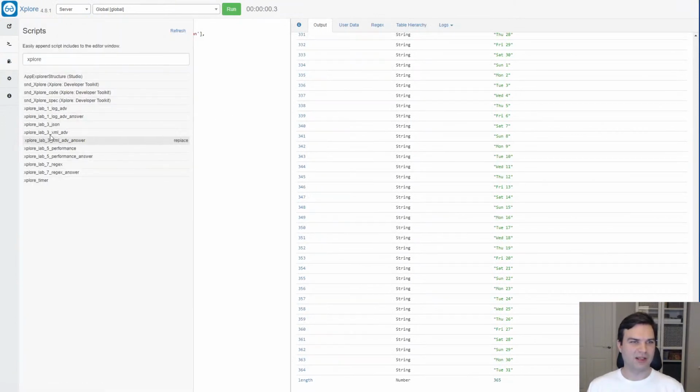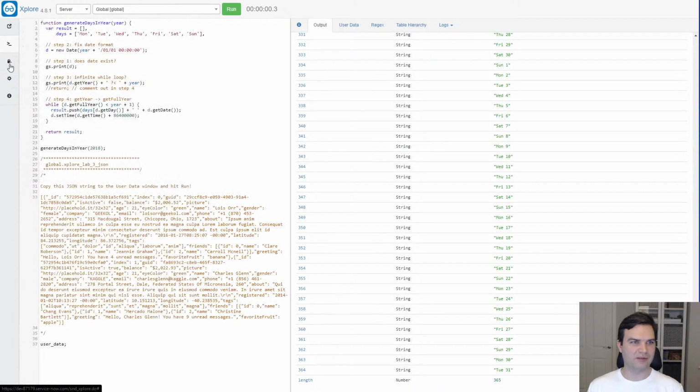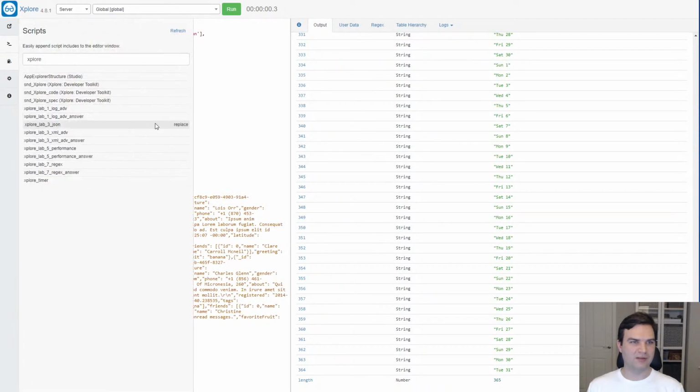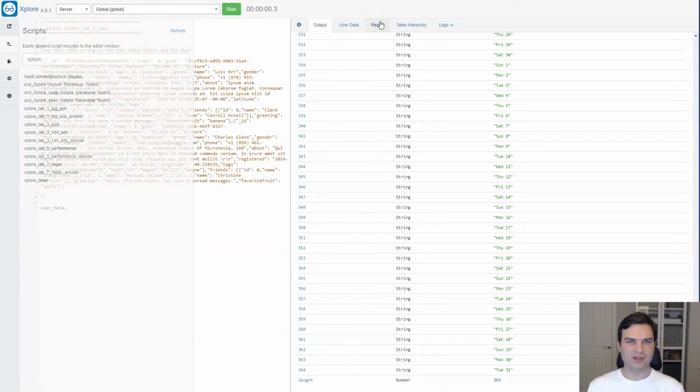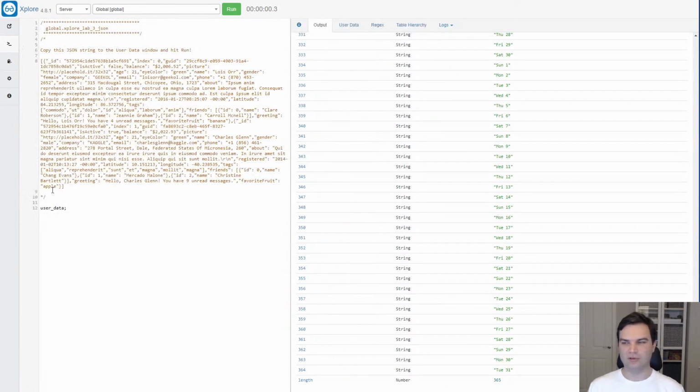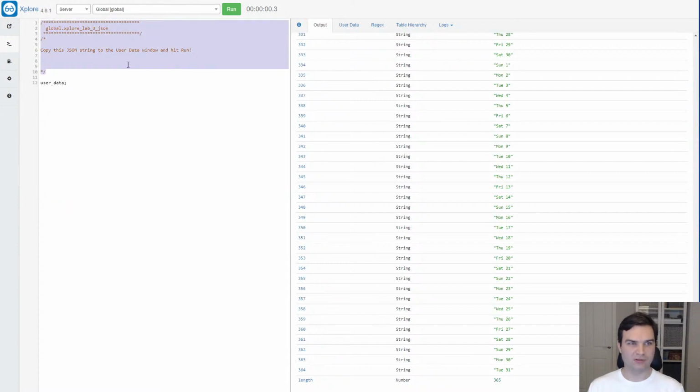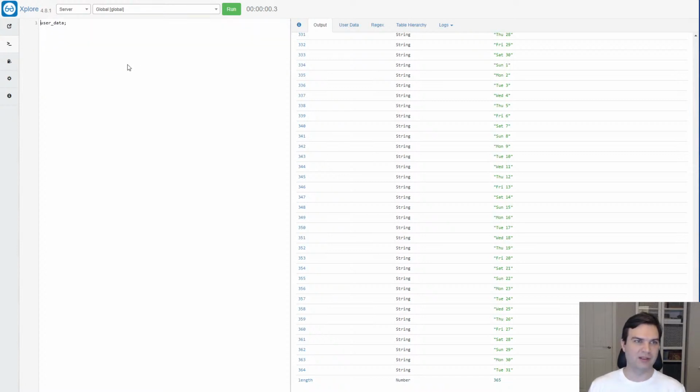So let's have a look at a slightly more advanced one, and that is going to be JSON. In fact, let's replace that. If you're doing any work with integrations, for example, or looking at anything to do with JSON or package compiled data or anything like that, or even just large strings, pasting them into a script to test them is really painful.